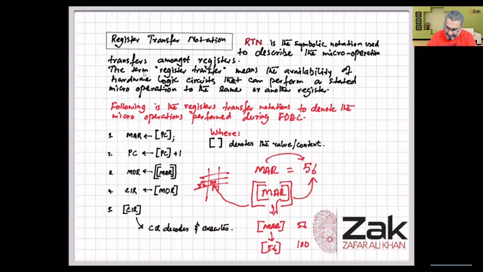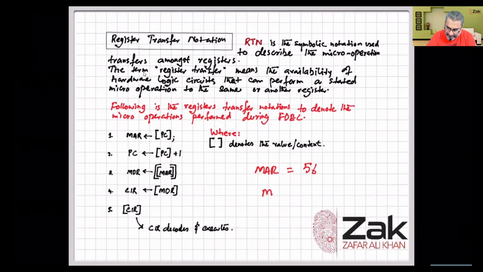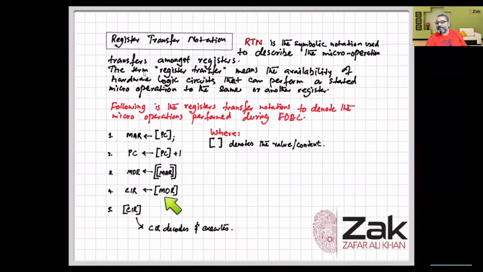Get the idea? So the content of MAR is actually the address in the memory. The content of that memory address is then fetched and placed in MDR. In this case, it is an instruction. So content of MAR is the memory address, and from that memory address, from memory, the content is fetched and placed in MDR. Simply the instruction from memory has arrived in MDR. And the content of MDR, which is an instruction, then goes to CIR, and over here, the bracket means that CIR decodes and executes it. That's it. So you would have to actually remember this in this shape.